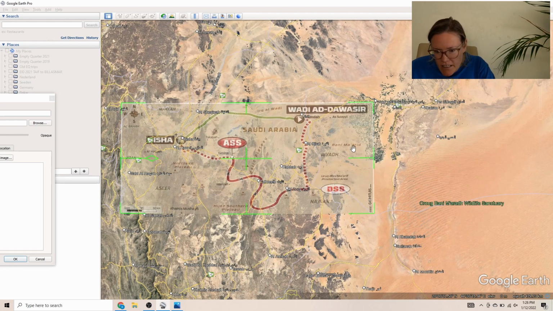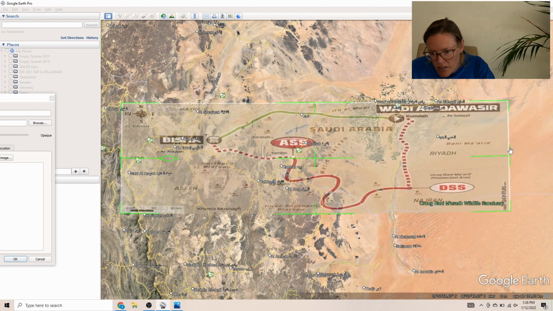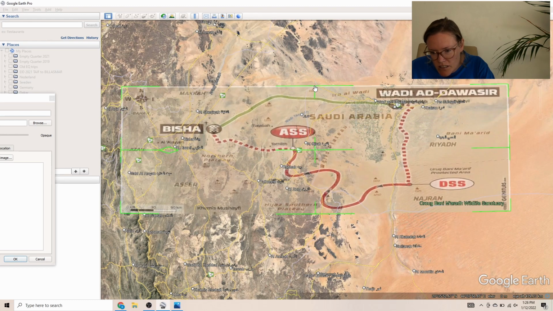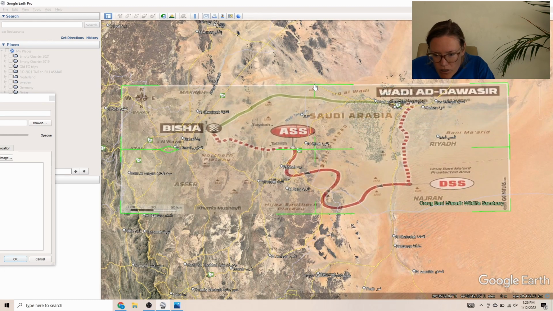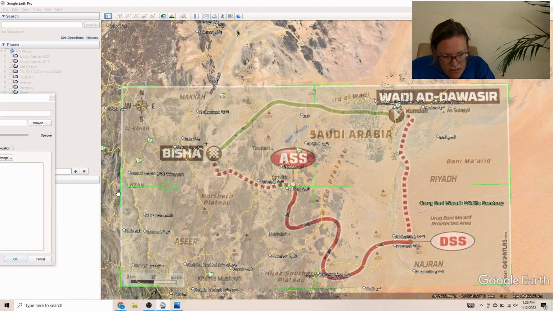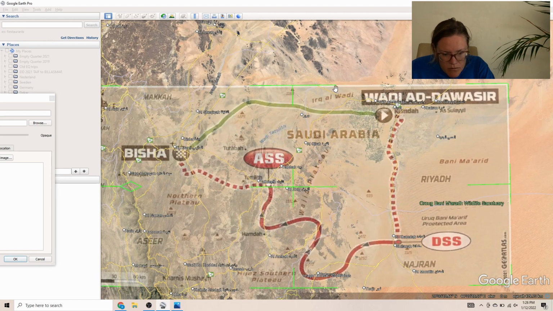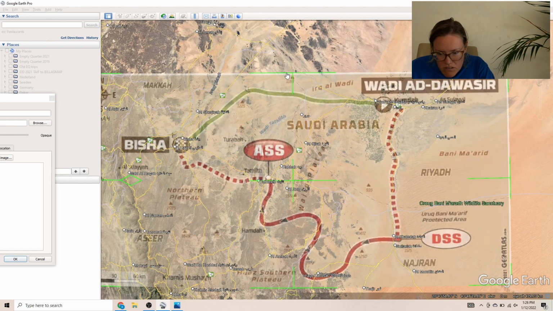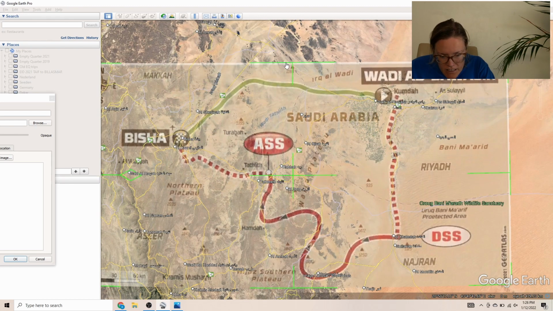This is Wadi Adawasir, so I overlay that with each other as well. And then I want to overlay more or less with the route. Now I'm going to search for the other cities. So this is Tathlit. So this takes a little bit of time. You just have to try and see if you can sort of fix it.